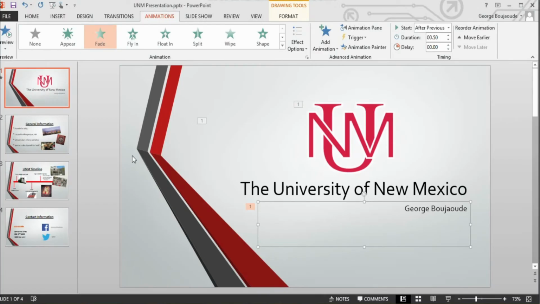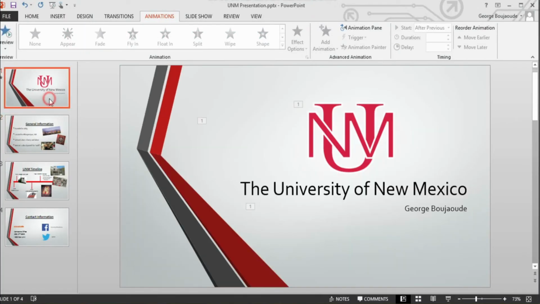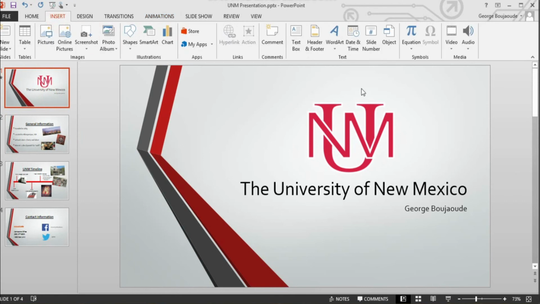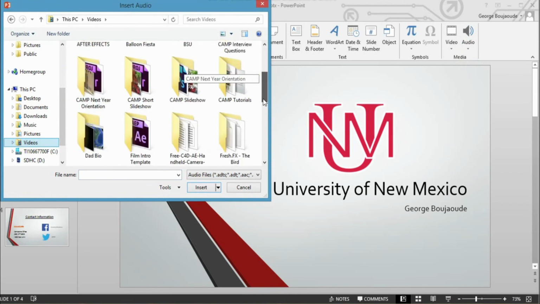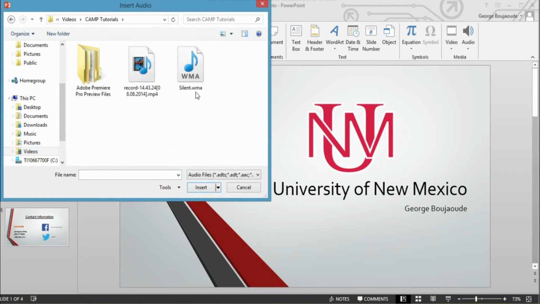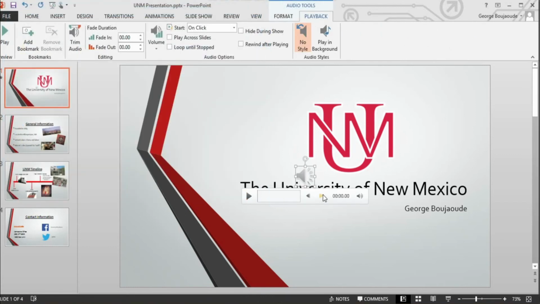Nice. Another thing we can do is just add some music. So I'm going to click audio, and audio on my PC. I'm going to go to videos, where this is. And as you'll see, here's a music file I have. Just make sure that whenever you put a music file in, again, it's on your USB. So I'm just going to put this here. I really just don't care what the music is.